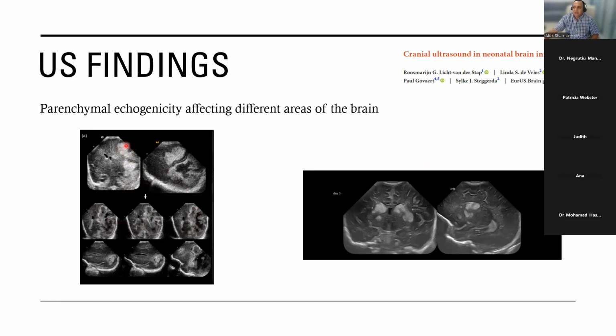So in the acute phase, you might get parenchymal echogenicity. But later on, very similar to the way you develop PVL, you develop liquefactive necrosis, which gives you these large necrotic areas. And this is usually seen with chronic change. So this is the early clinical presentation. And then this is a follow-up scan that's done later on. And this really is a very severe infection. So it might just be a presentation that affects an arterial territory that then progresses to a PVL-like necrotic appearance, or you might just have IVH. And a very classical example of IVH is babies who have DIC, coagulopathy, or potentially a baby who's become dehydrated because he's lethargic because of infection.